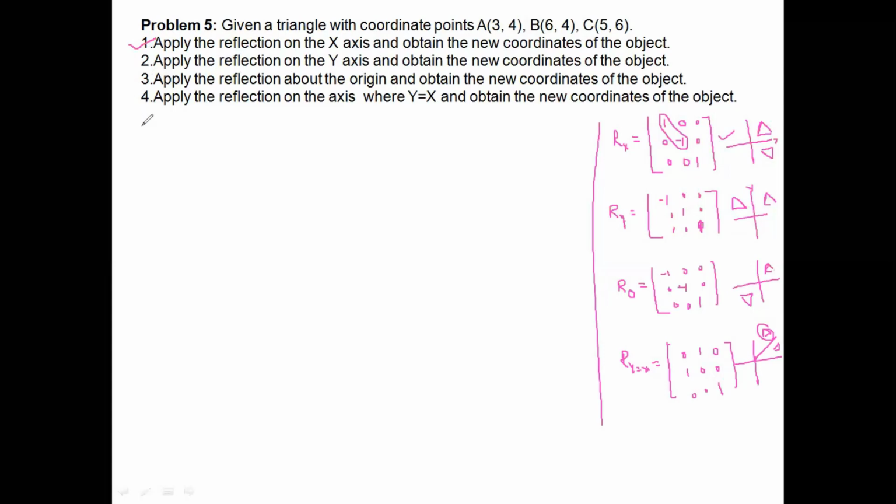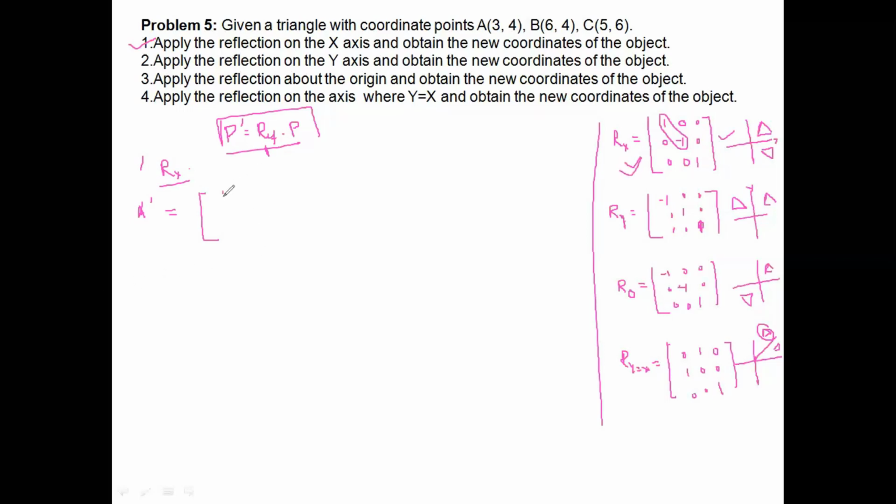So let's solve one of the problems, and you will find how the reflection takes place along x-axis. In the similar manner, you will do the other parts 2, 3 and 4 of problem 5. If I write the general matrix, you will calculate the new points with the reflection matrix and the old point, and this reflection matrix will be applied on all points. So a dash, we are doing reflection here along x-axis.